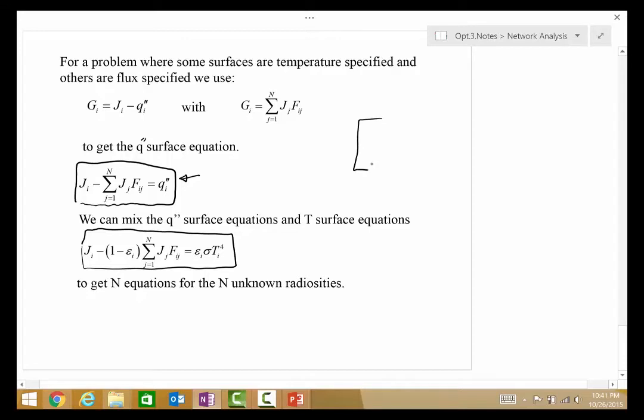And you can think about the A matrix times the vector of J. So, J is still the unknown. It just happens that there are going to be parts of this problem that are going to be in terms of E, B, and other parts that are going to be in terms of known heat fluxes. And that's not a problem at all in terms of solving the overall system of equations.